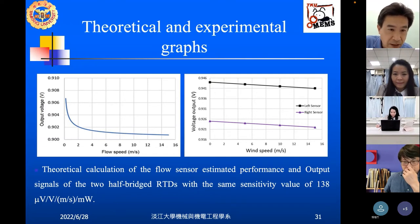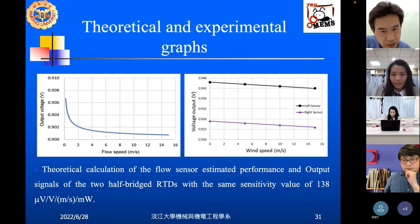Because on the left hand side, the theoretical part, I believe it's quite often in sensors that you have two linear regions. One is high sensitivity, the other starts to saturate. Yes, typical, so that you can get a dynamic range of your sensor. That means you know the limit of the highest flow speed you can measure. But on the right hand side, it seems you don't have a limit. Right? That's not possible, unless your measurement is already in the saturation region.